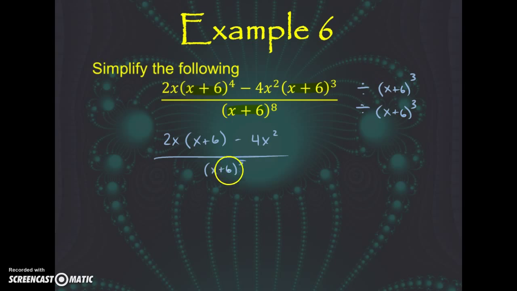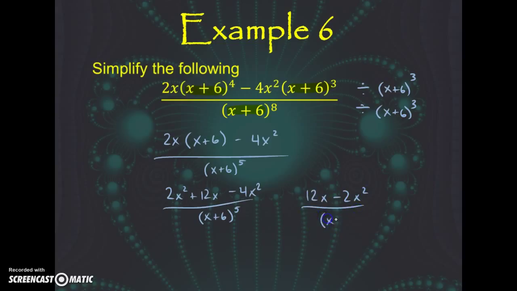There's still an exponent in the problem, but that's on the bottom and it's not really hurting anybody. Up top I can distribute that in. Combine some like terms. I could factor that top, but that's not really going to yield anything, so I'll just leave this as my final answer.